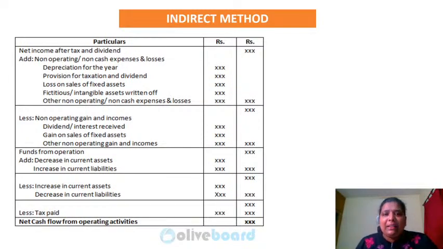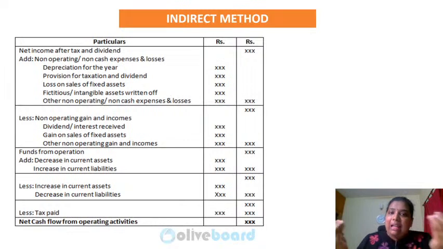Because the asset would be capitalized. When I purchase a machinery, it won't be expensed. The entire cost will be capitalized and it will be taken to the fixed asset category, PPE. Correct? In the balance sheet. Right? But every year I am using it, so I should give that life to the asset. After 10 years, that asset will be scrap. So suddenly, will you be removing it from your assets? No. That is not the right way to do accounting. Correct? So fine, we will amortize it over its lifetime.